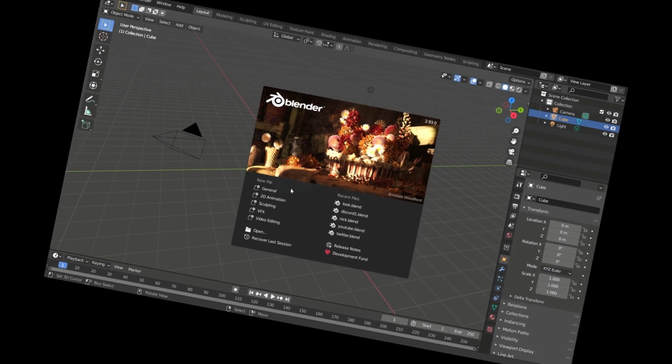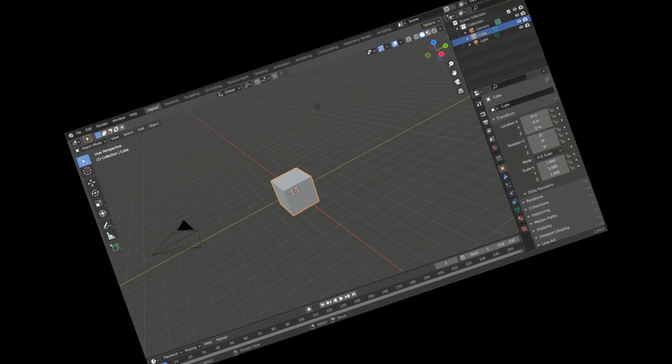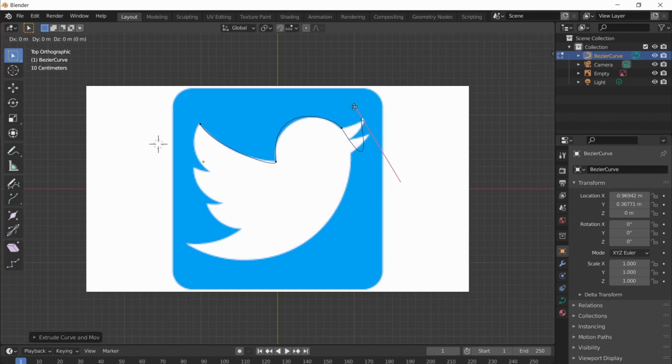Let's open up Blender and make it into a 3D logo. Yeah, because we have 2D logos, so it should be 3D in the other dimension, right? First I yoinked an image of Twitter from Google, because you can see that the outlines are very similar, so we can use the Twitter logo as a reference to create the 3D model.